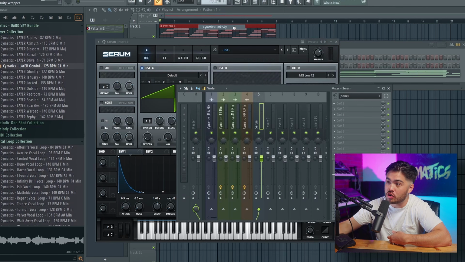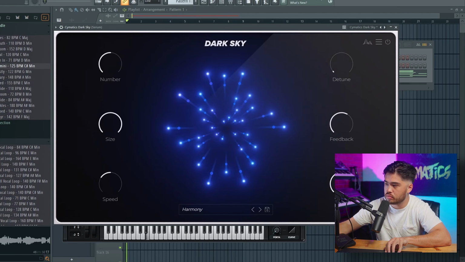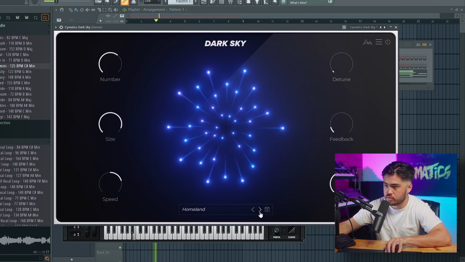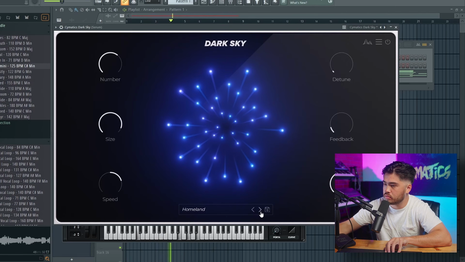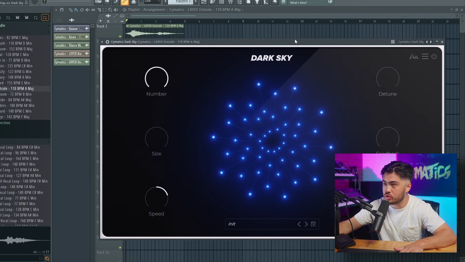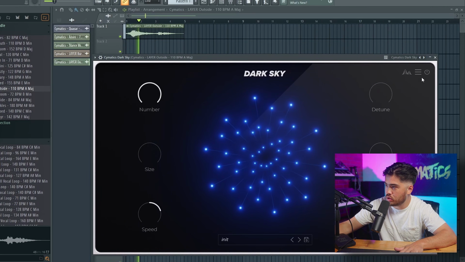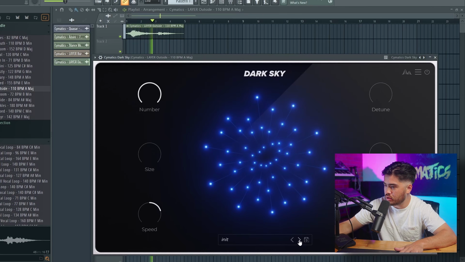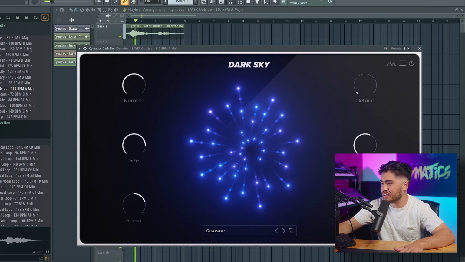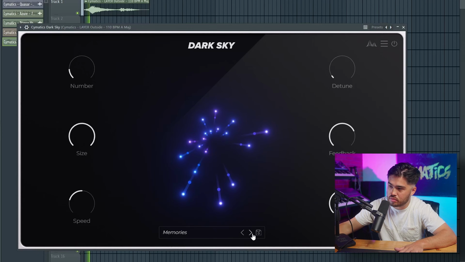But now let me put in Dark Sky, and I'm going to flip through the presets here. All right, we got another sound I want to apply some random presets to. Ooh, this is a cool sound. That's just magic. That's magic right there.